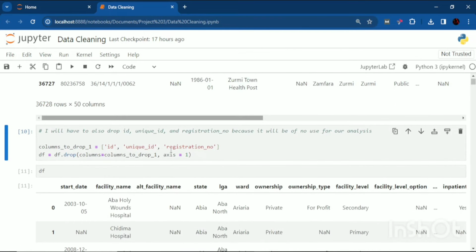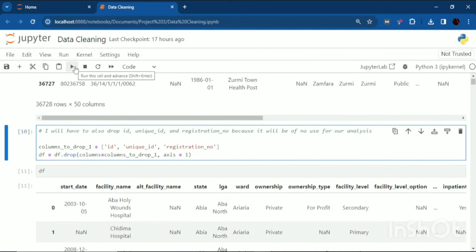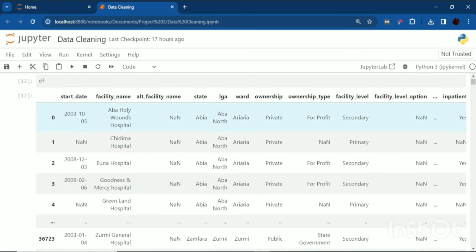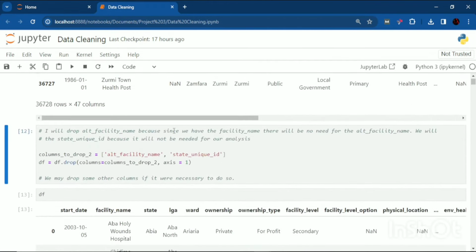Okay, that looks good. So we'll have to drop anything ID now. ID is normally used to assign primary keys for tables, especially when you're working with SQL. When you want to join two or three tables together, you can use those IDs to connect them with foreign keys and primary keys. But we'll not be needing them in our analysis since we're not combining any tables. Let's run this. Now this looks good.